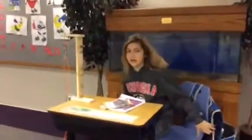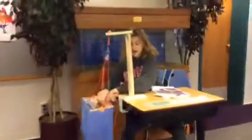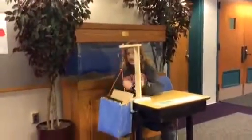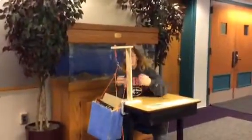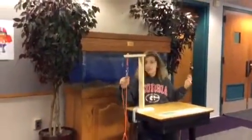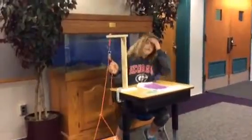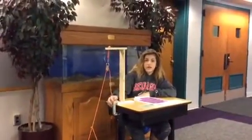Let's say you had too much stuff on your desk. An easy way to take them out, or almost like get rid of them without actually having to get rid of them, is you can just put it into this box. You can tie it, or if you want it to be up or down on the ground, you just set it down. Whenever you need them again, you can just pull it up. And this will help you keep more organized whenever you're doing your daily stuff at school.